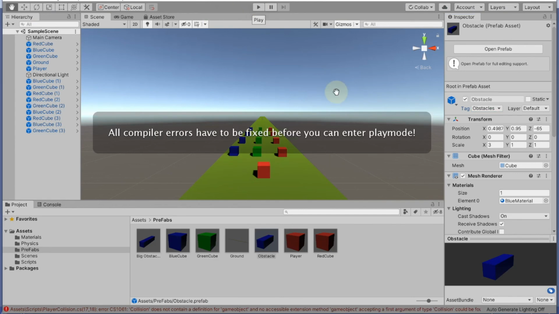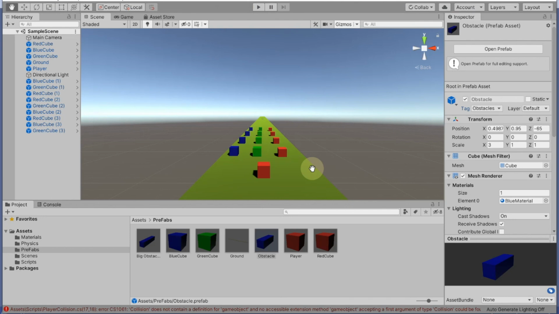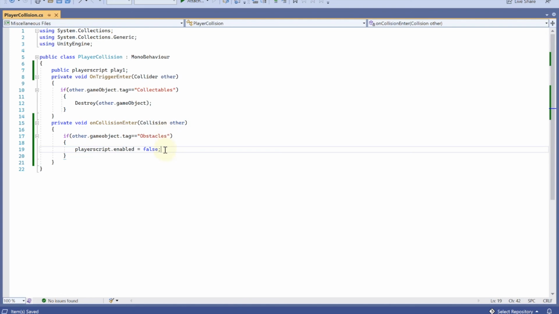Let me just play the game, and there are some compiler errors. The compiler error is that collision does not include game object. This collision is not defined.